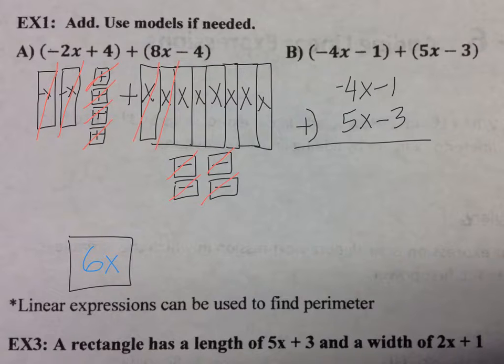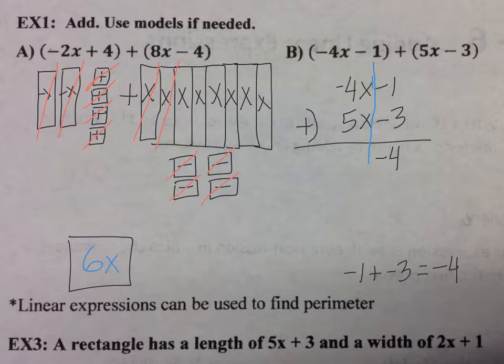Now I'm going to separate the like terms, okay, so that you see the constants on the right side and the variables on the left side. Alright, so I'm going to do this one right here. I'm going to say negative 1 plus negative 3. Now if you want to think of it this way, written out like this, it's negative 1 plus negative 3. Now I know that that's going to be negative 4, so I'm going to put negative 4 right over here.